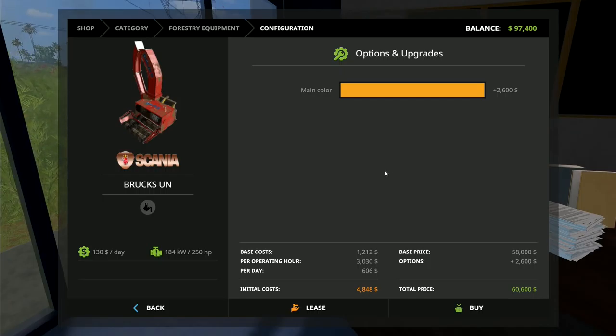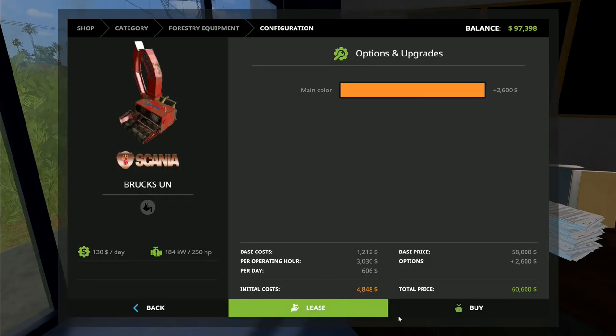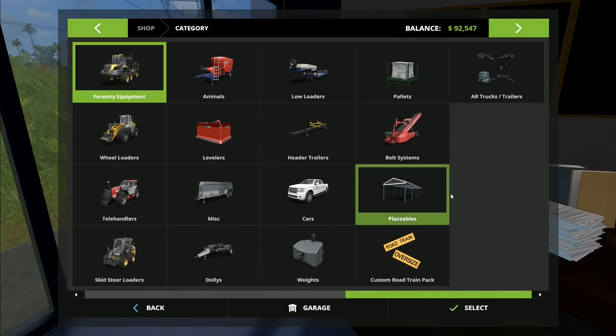Or is it the slightly paler one like that? I actually think it is the orange. I think it is a more orangey colour like that. I think this is the one. So we're going to lease it and we're going to take it in that colour. If this is wrong, I'm going to be very disappointed in myself. Anyway, we want to go back through here.